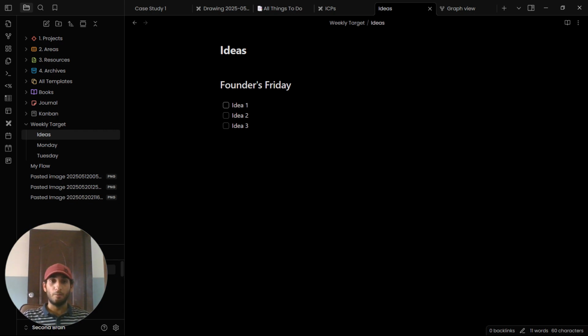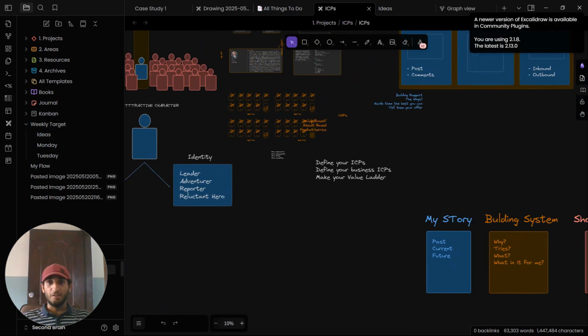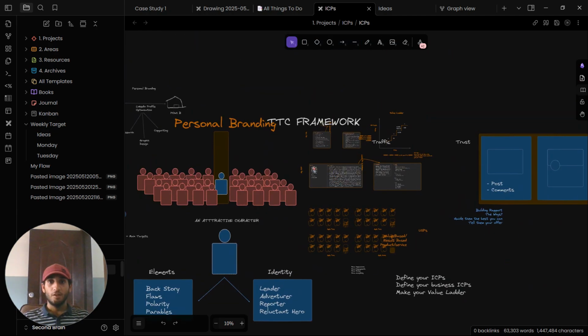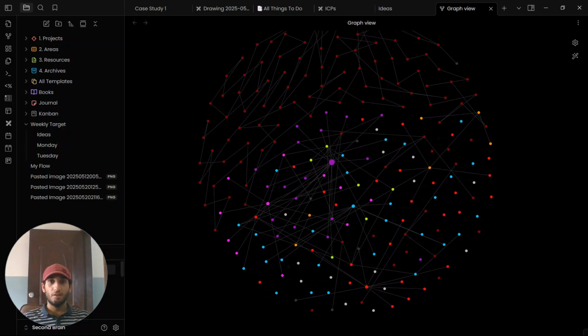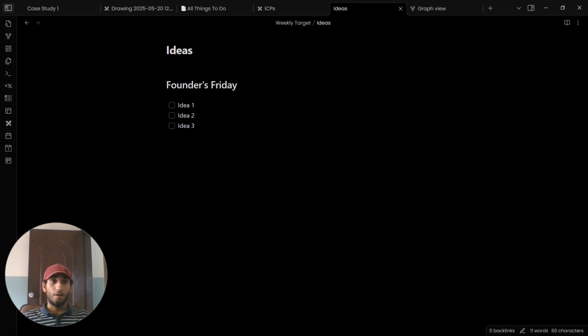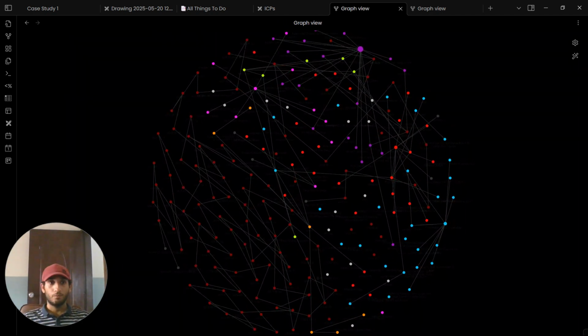And as soon as you have implemented an idea, just tick it right here. Okay, see how simple it is. This is as simple as you can manage the tasks. You can make an efficient system like I have made here: projects, areas, resources. You can even make these kinds of boards. You can also view your graph view, to see how many nodes you have made. It's simple. You can just go right here, open graph view, and a graph view will open.